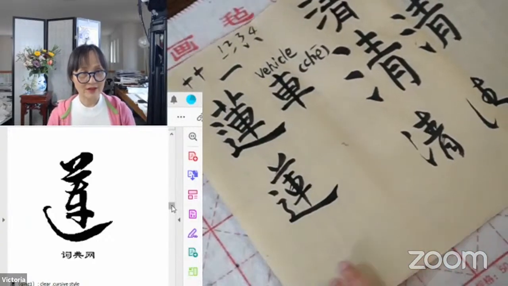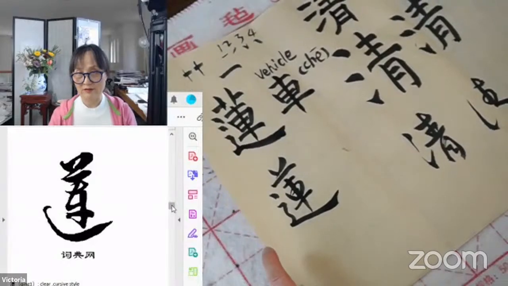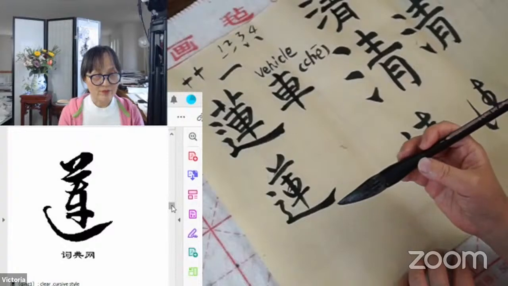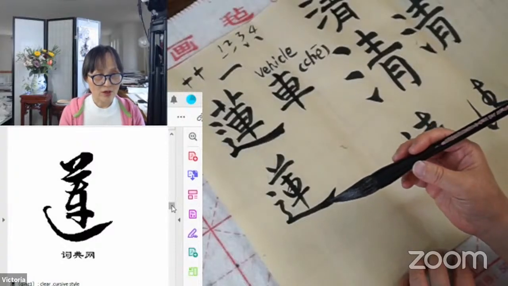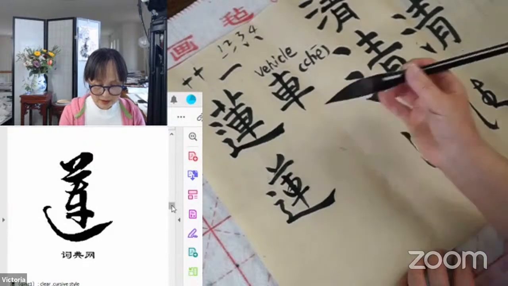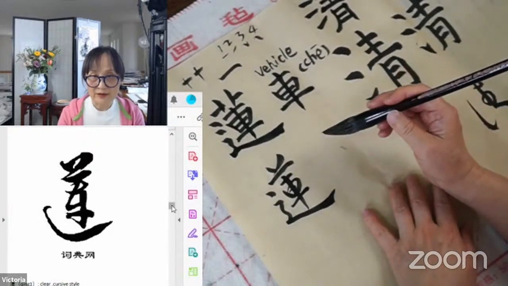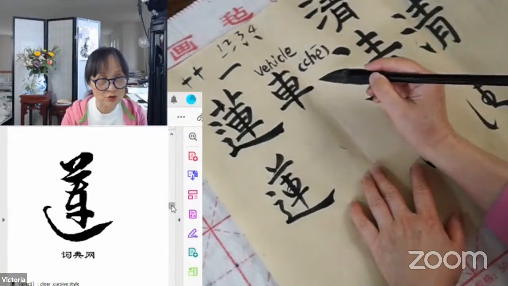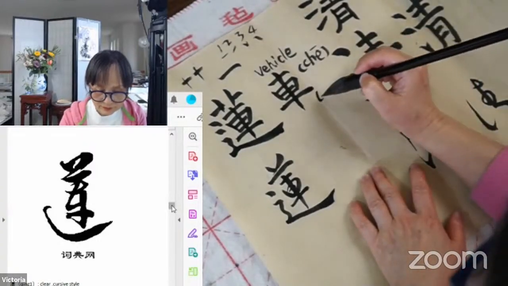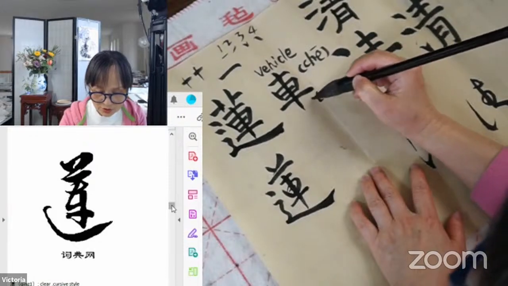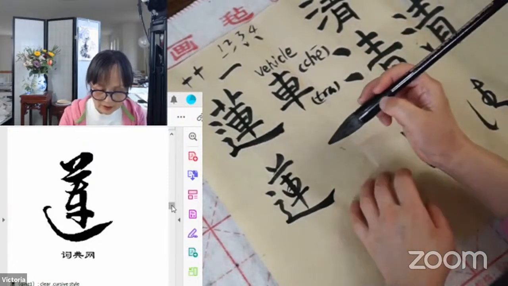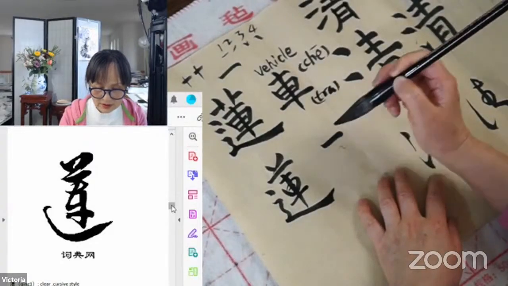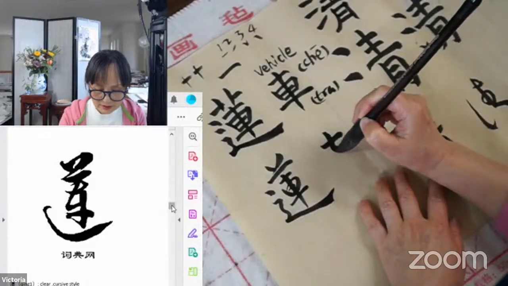Very clear, it is the grass radical on the top, and the vehicle part, actually the simplified vehicle part, the simplified character. This is the traditional one. And the simplified one for the standard style is like that.